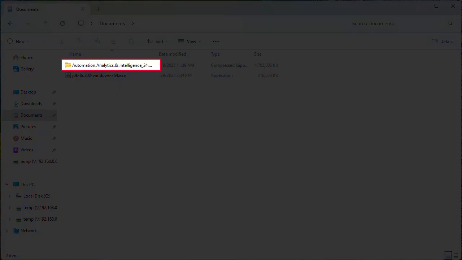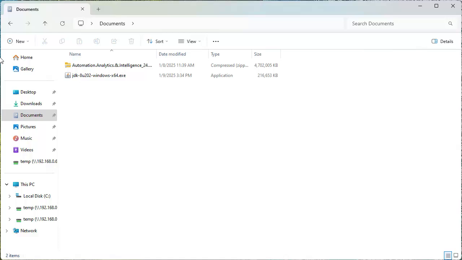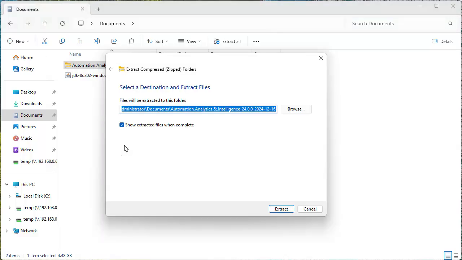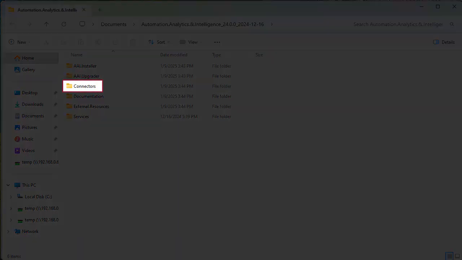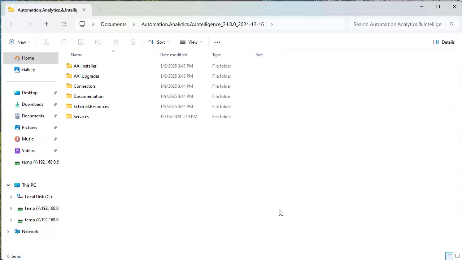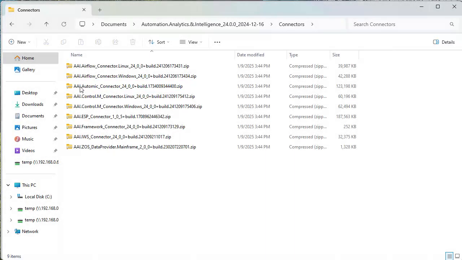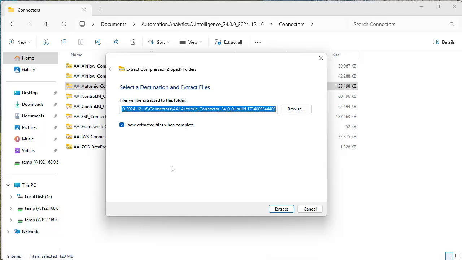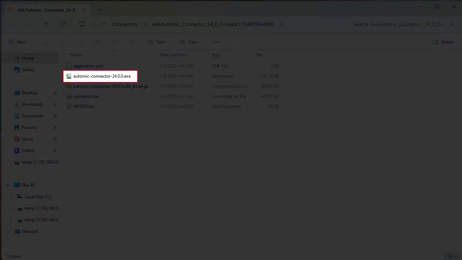We go through the usual motions of unzipping the relevant package. We're in the My Documents folder.